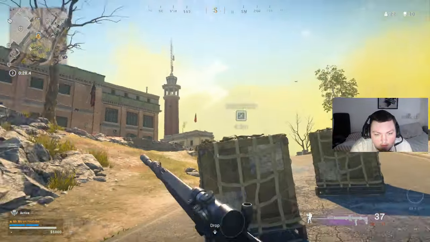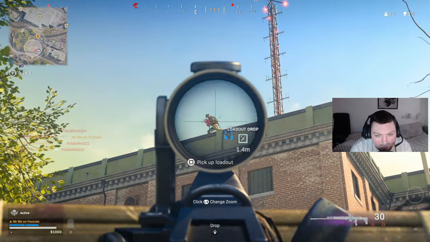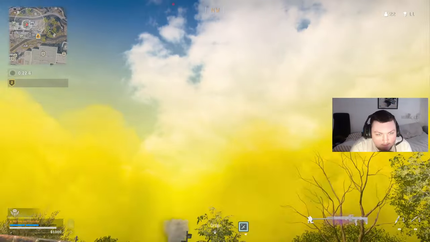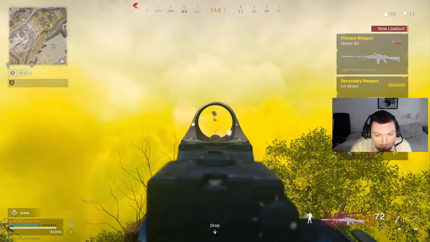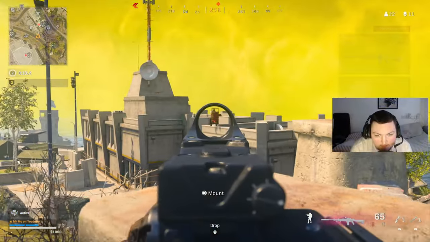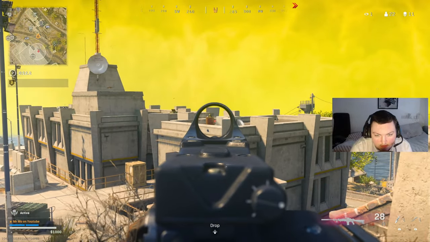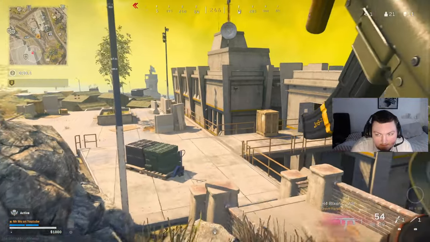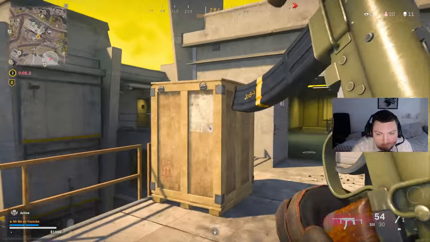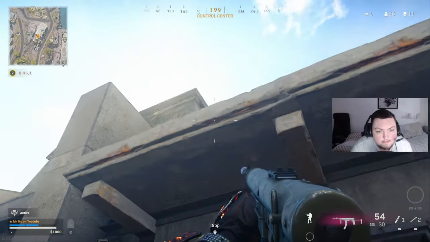Nearby comms tower activated. The enemy is tracking your location. Hostile drop into the area. Watch the sky. Captain Price spotted mid-map. Enemy UAV active. There's another guy here. Enemy UAV active.